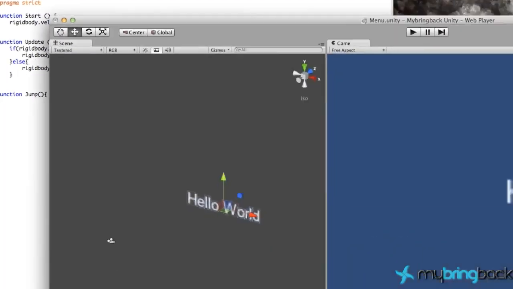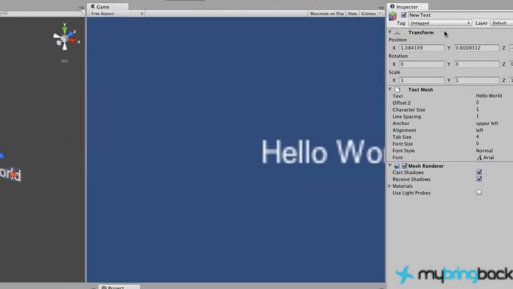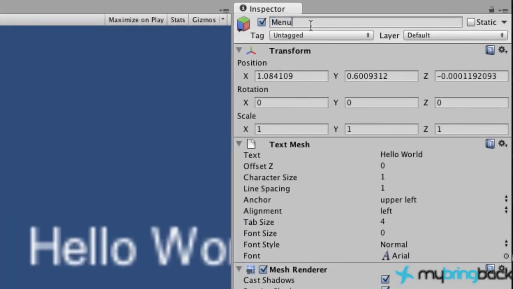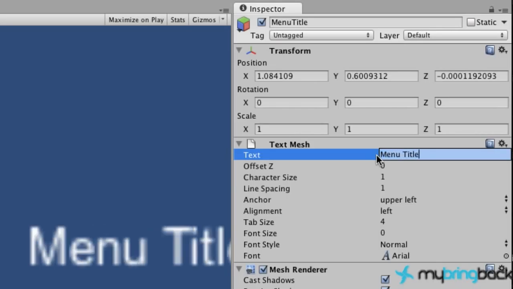This is going to be our menu title. Let's select this and go into the Inspector and relabel the actual object name as menu title. We're going to go down to the text mesh where it says Hello World, and change this to menu title for now until I come up with a more creative name for our game.